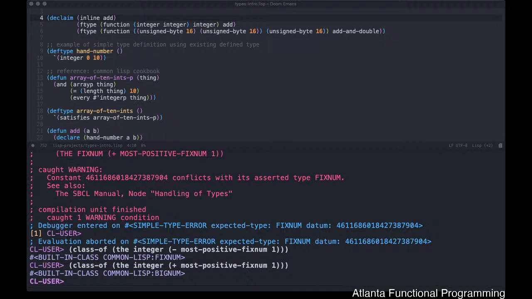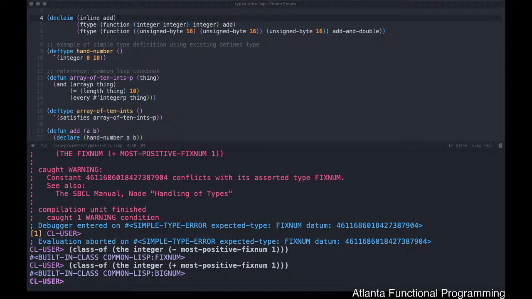But there's also other declaration specifiers that I wanted to at least briefly mention here, just so that you can take a look at this, because I think it's really interesting how it works in terms of the compilation process and how much control it actually gives you. There's things like ignoring arguments. We've seen that before. There's a way to actually provide the compiler hints that a variable can be stack allocated, which is pretty neat, and that's in the form of a dynamic extent declaration.